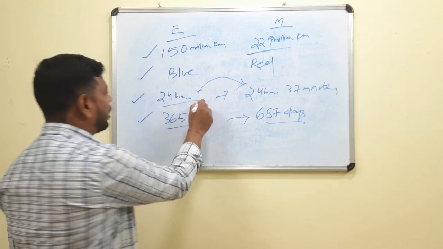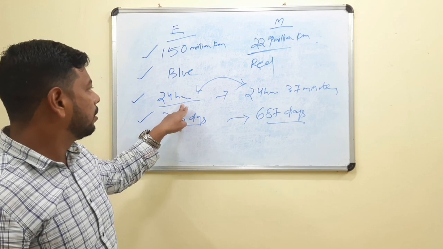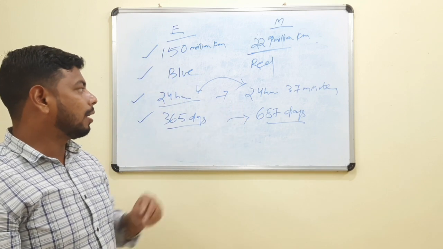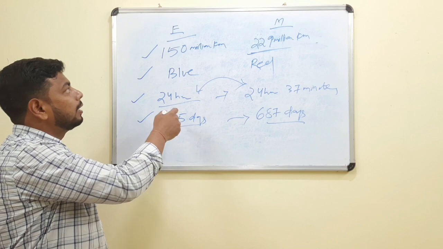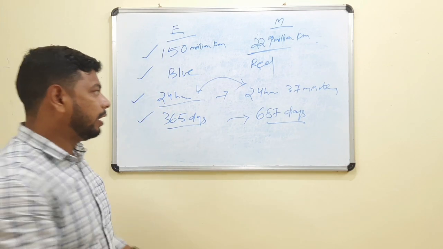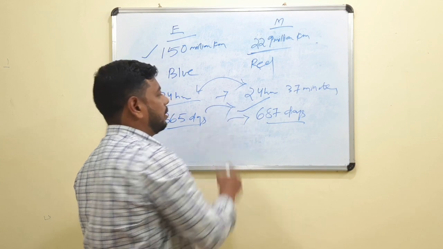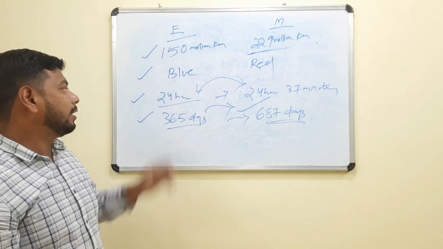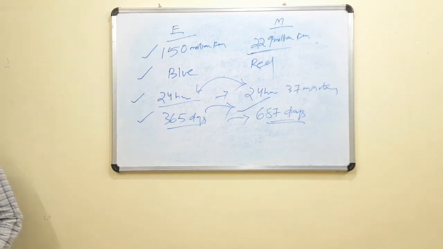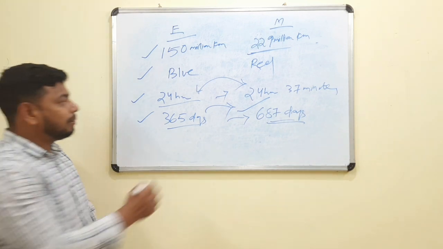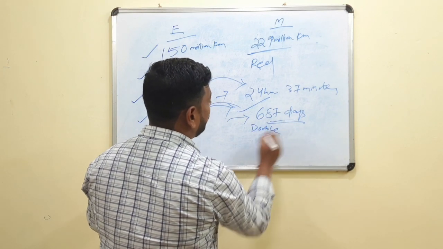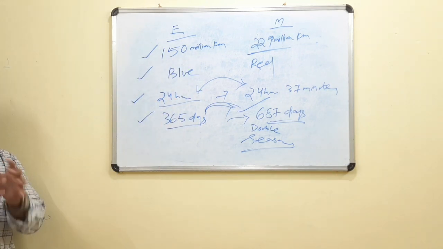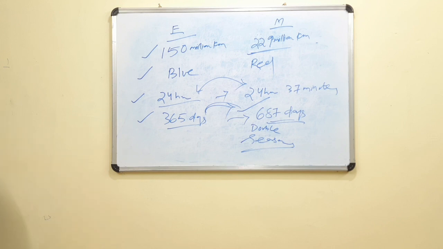687 days. That means one complete rotation on its own axis takes 24 hours 37 minutes, and going around the sun, because of the longer orbit, it takes more days: 687 days, around double. So 1 year equals 687 days on Mars, and here 1 year equals 365 days. So the seasons are also longer; the number of seasons is not more, but the durations of the seasons are more. Clear, the length of the year and the length of the day we understood.